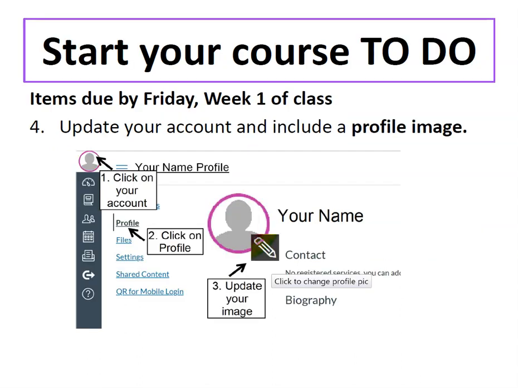Then the fourth item on the Start Your Course to-do list is to update your account and include a profile image so you're not just a gray head. You'll see my profile image as a little math quilt. You can use a photograph or any kind of image that you like. There are directions on this Start Your Course page.